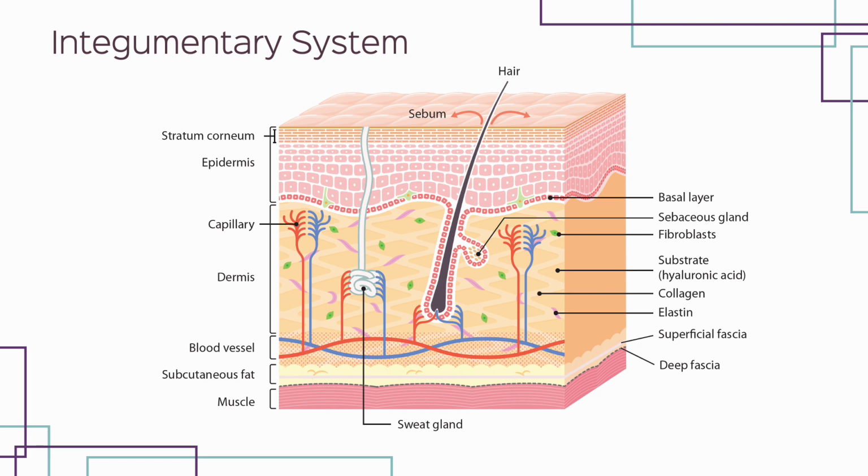main job is protection. The dermis is the mid layer of the skin just below the epidermis, and it is comprised of blood vessels, connective tissues, nerves, lymph vessels, sweat glands, and hair shafts. And then your subcutaneous tissue is found just below the dermis. While it is not technically a layer of skin, it lies just beneath the skin, and it is made up of connective tissue and adipose tissue.